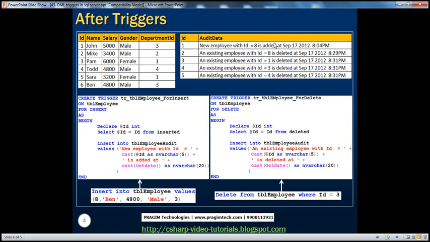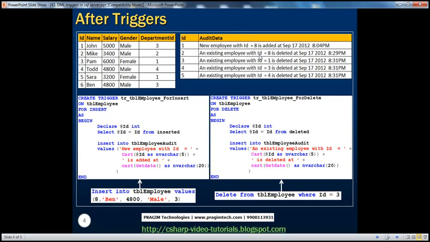So how can I do that? Obviously we can make use of a stored procedure to do that, but the easiest way to achieve this is to associate a trigger with this tblEmployee table. As soon as the insert statement is executed on this tblEmployee table, I want this after insert trigger to be fired, which will capture the ID of the record that you have inserted into this table and then the date and time, and log that or insert another row into this tblEmployeeAudit table.